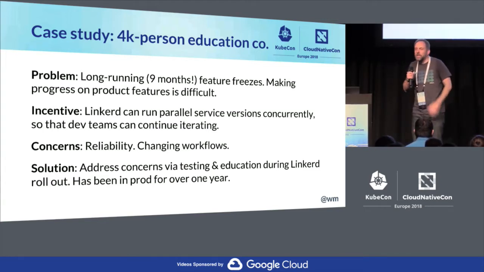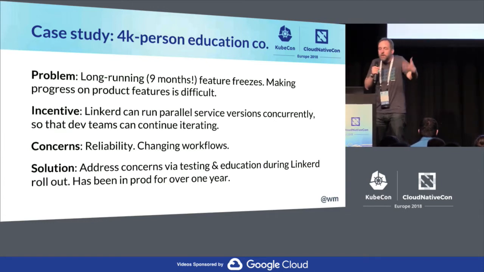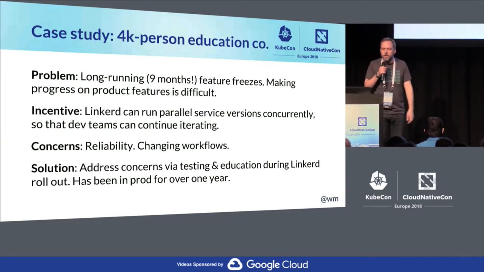They're trying to teach a class. They don't want features to change. They don't want to have to learn anything new. They don't want the little pop-ups that say, hey, let me tell you about these new features, take a tour. Like, I'm just trying to teach my class. So they basically have these 9-month feature freezes.